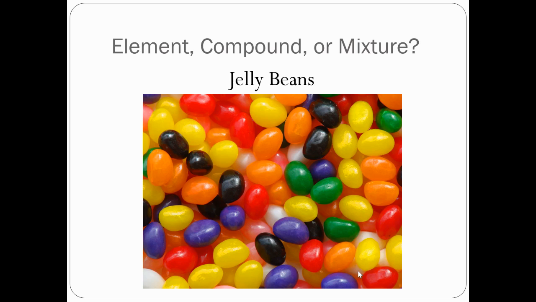What about jelly beans just kind of laying on top of each other in a bowl? Are these elements, compounds, or mixtures? So this is a mixture, right? These jelly beans are not chemically combined, so you know it's not a compound, and you know that there's no element named jelly bean, right? That's not on the periodic table. So these are mixtures. Again, they can be easily separated. They're not chemically combined. They don't have to be in any specific ratio. So this is a mixture.